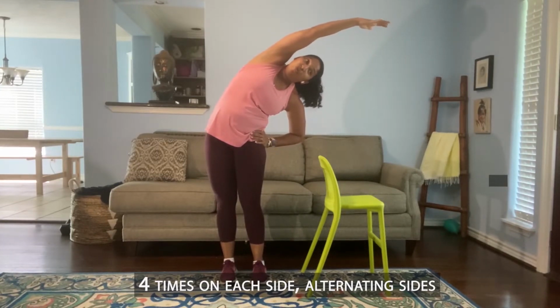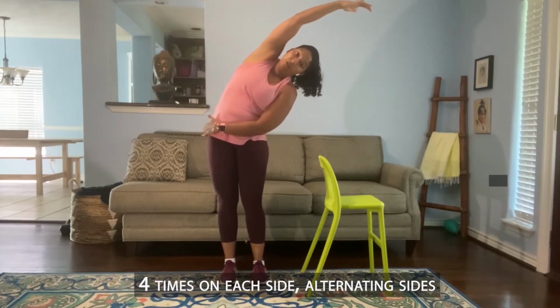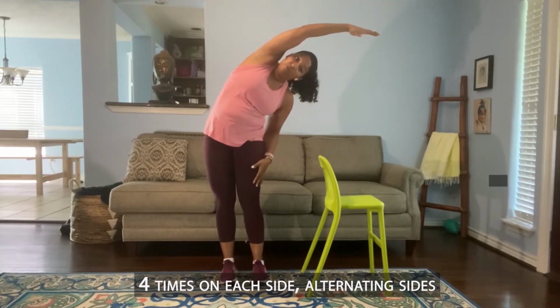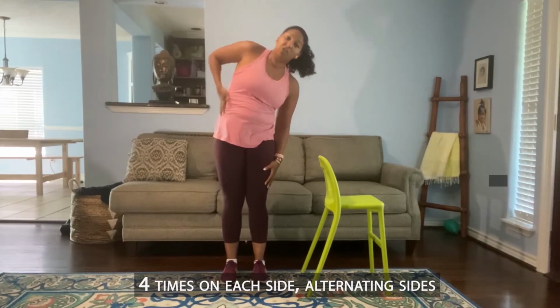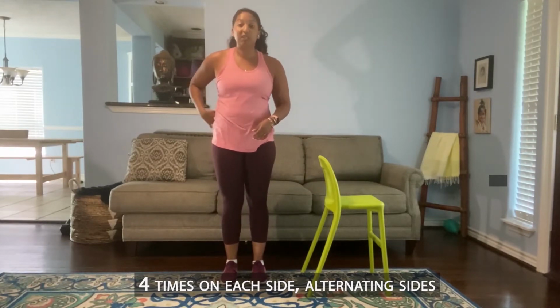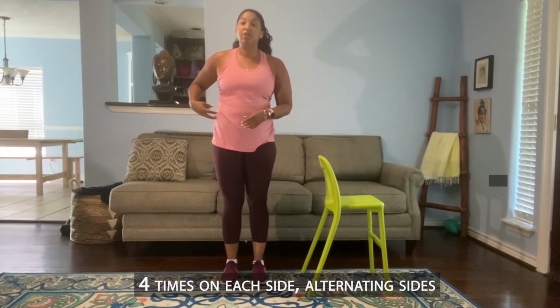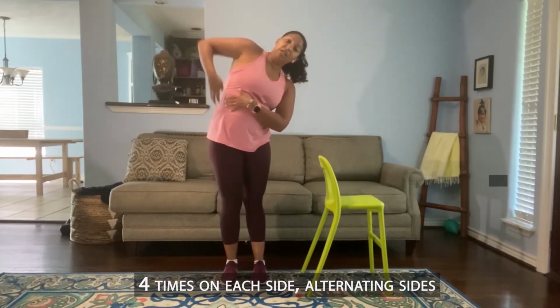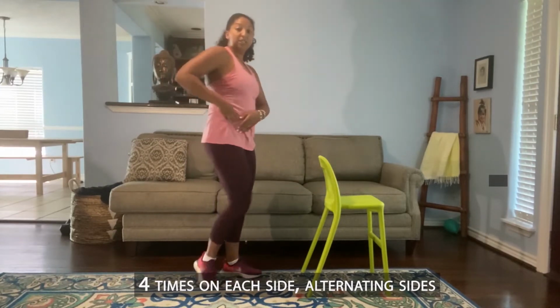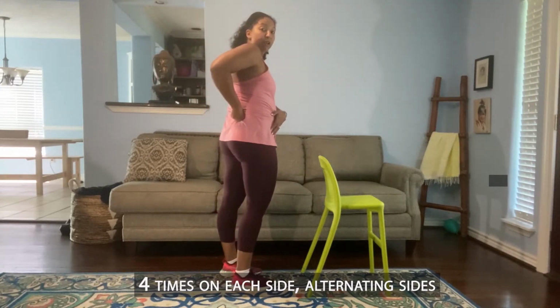You wanna try to get your hip, so the opposite side, and your fingertips as far away from each other as you can, creating as much space in your side. If your hip or your lower back is bothering you from sitting all day, that's probably a really great stretch, and you'll feel it immediately right along your obliques above your hips. Your obliques wrap around and they tie in right into the back.